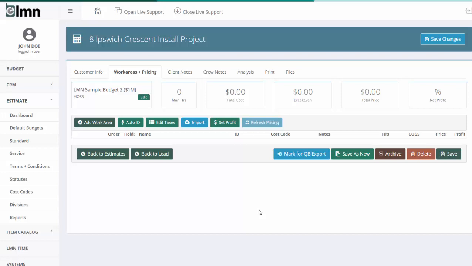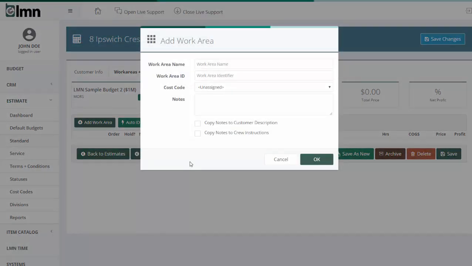And that's what we're going to build first. We call them in LMN work areas. And a work area is like a phase of a job. So we'll create our first phase now manually, and then we'll use a template to create our second phase. Let's start by building something pretty simple, like a garden bed. We'll go up here and we'll hit Add Work Area. So it's going to now add a work area to the estimate. We want to give it a name. I'll just call it very simply Garden, but when you're doing this for clients, you probably want to name it something a little more professional.